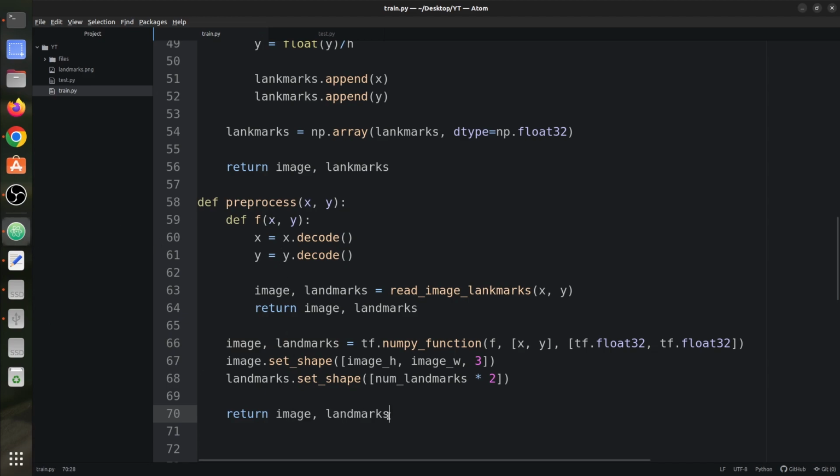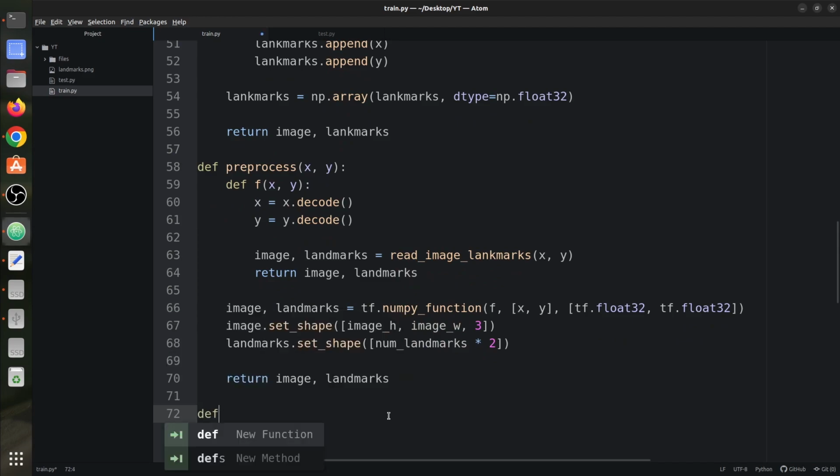Now the last function remaining is called tf_dataset. It's also going to take x and y. Here x refers to the list of image paths and y refers to the list of landmark file paths.